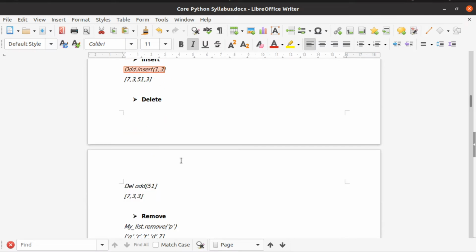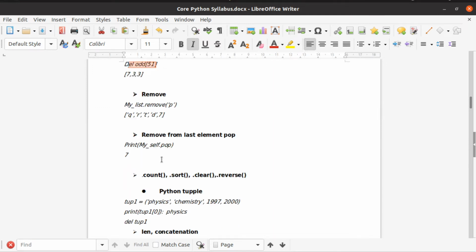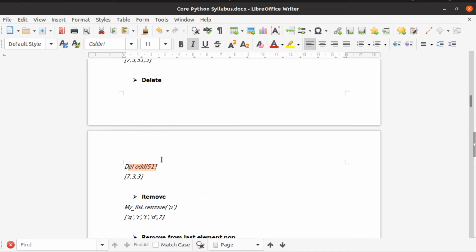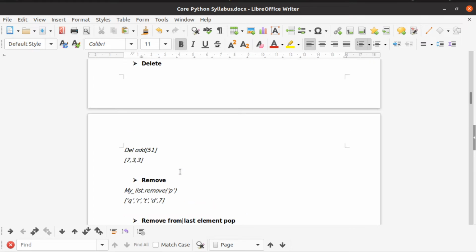Then we can also delete elements by del. There is no pop method we have written here. Yeah, we have added.